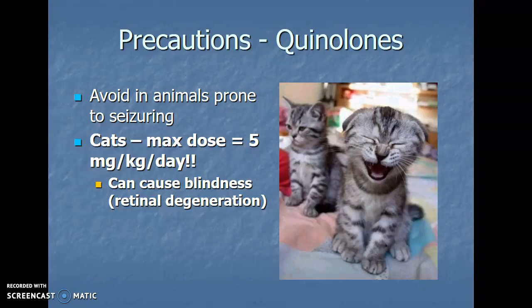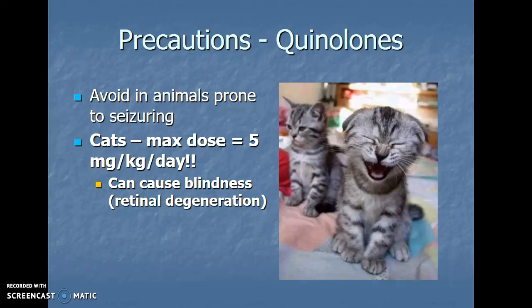So when Baytril came out, it was kind of touted as maybe this will be good because it does tend to be excreted through the kidney and collect in high concentrations in the urine, so veterinarians would try it, and if the infection seemed to come back, they might increase the dose. There was a range in cats of 5 milligrams per kilogram per day. 5 to 20 milligrams per kilogram per day. And so they would go up to that high range if they really wanted to try to eliminate this infection that they thought was happening.